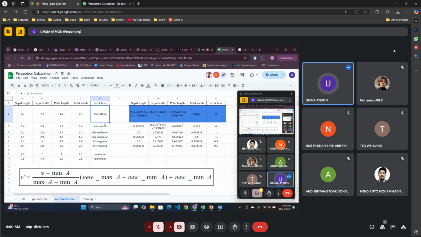Suppose we can take it as our own, but for easier understanding, we have written iris setosa as 0, versicolor as 1, and virginica as 0.5. What will happen is, if I get output as 1, I will know this belongs to iris versicolor. If I get 0, I'll know this belongs to iris setosa. This is what label encoding is for. Okay. Any confusion in the normalization part?